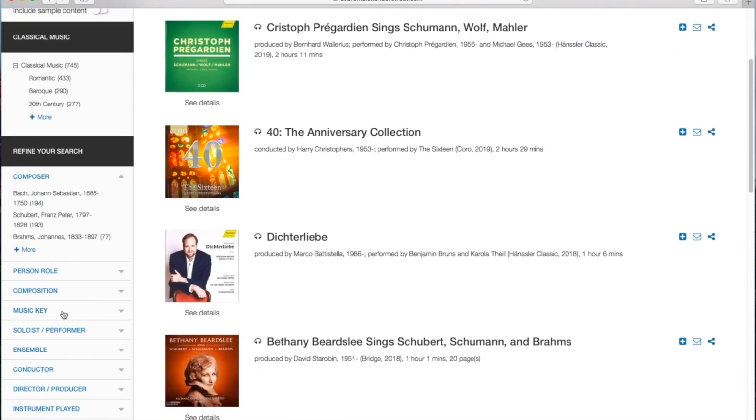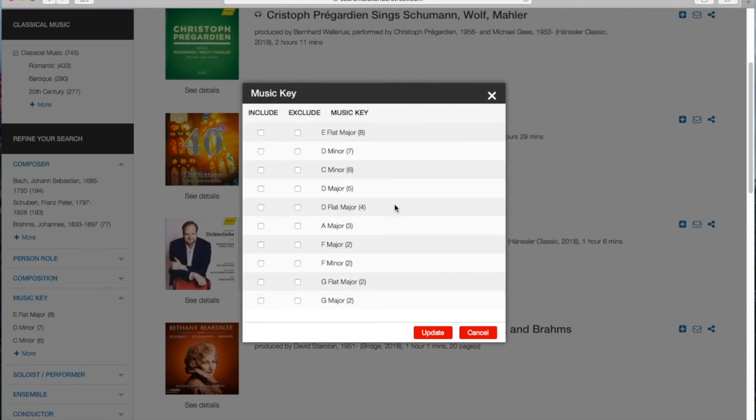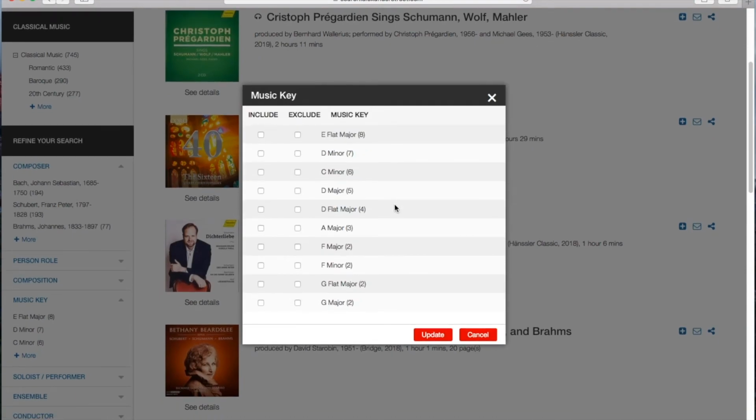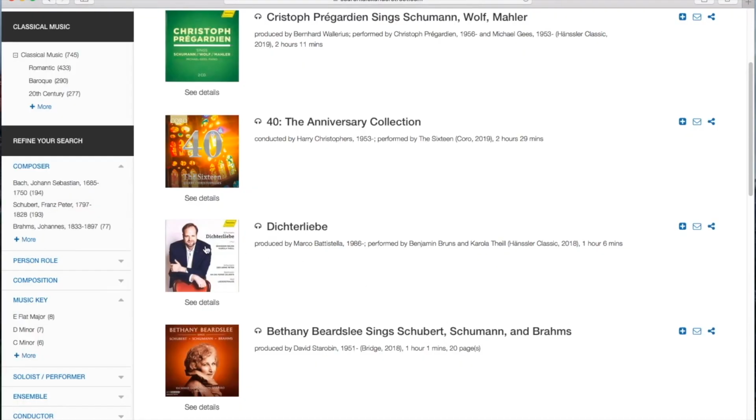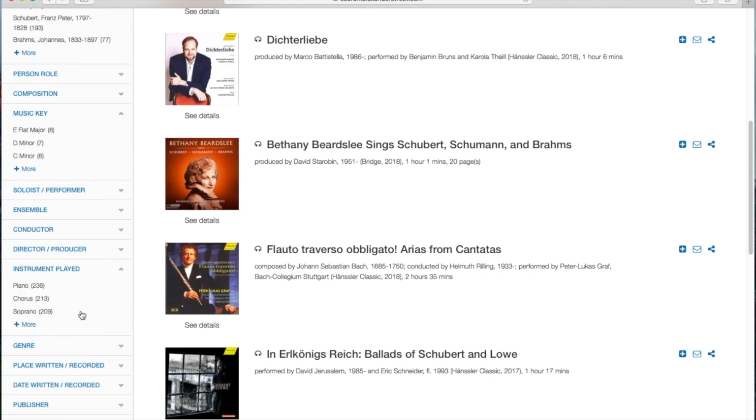Now we can go over to music key and further parse these results. Now it's worth mentioning that only a small section of the music in this library has key signature metadata that's been entered, so we're only going to get a small number of results for these, but it is an interesting starting point at any rate. Or we could go back out of here, we could search by composer, we could look at other instrumentation involved in these pieces in the results. I'm sure we'll find a lot of things with piano accompaniment, for example. Indeed, piano is the first thing listed, but there are certainly some tools here to help narrow your search through these recordings.